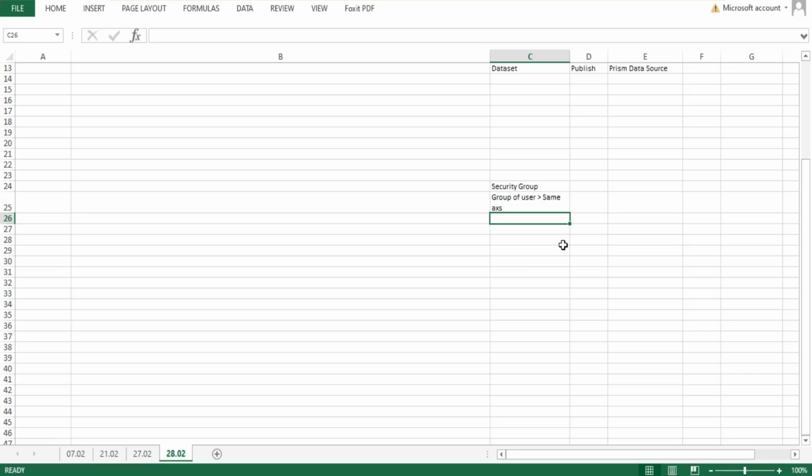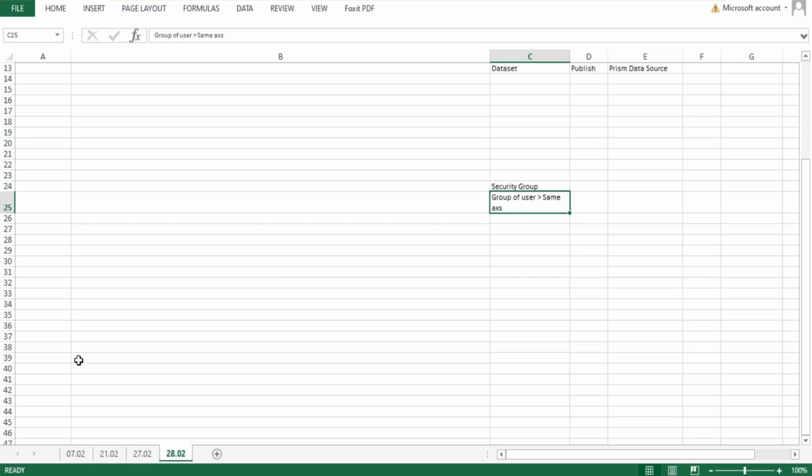Let's say we are both data analysts in terms of our roles or responsibility, which means we need access to data and Prism data and so on. What would be done? A security group would be created. Let's say it is ABC security group, and you and I would both be grouped into that security group, or become members of it. So once again, a security group is a grouping of users who need the same access.